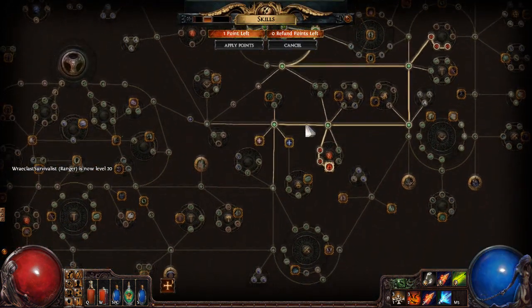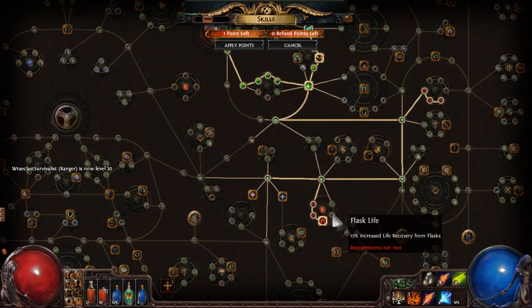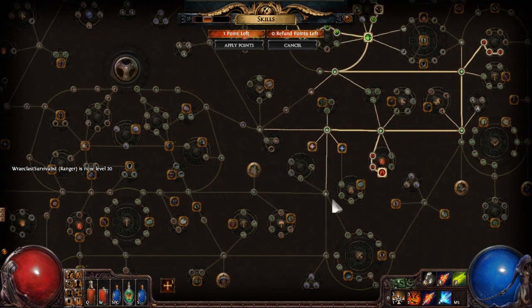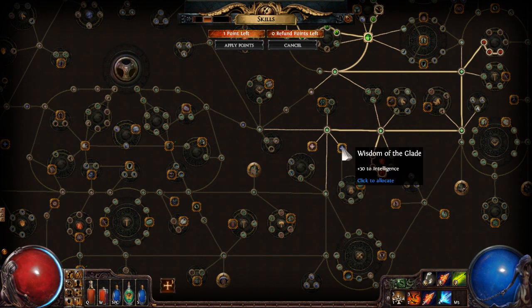Now, we just grabbed a level, so I'm going to continue heading down. We've just gotten thick skin. Now we're going to be coming down through iron reflexes and heading through this duelist area now. So I could pick up beef or wisdom of the glade.